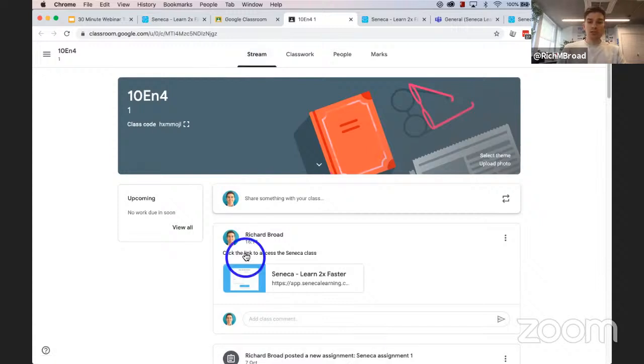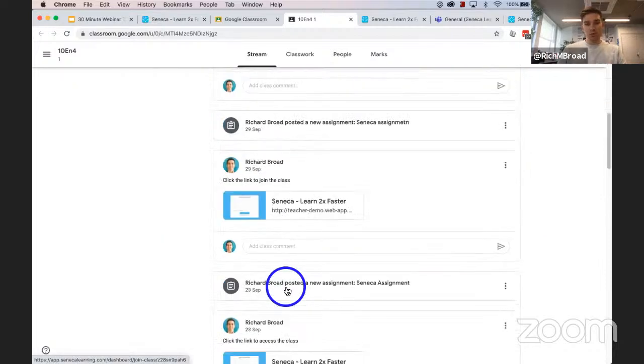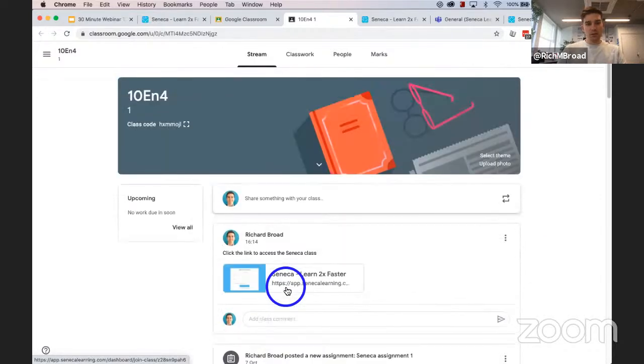Your students can see this, you can communicate with them, they can communicate with you, they can add comments and things like that. And you'll see we've got a whole host of other things I've posted below. It's important to say whatever you see, your students see as well. So you can imagine how that looks for students.